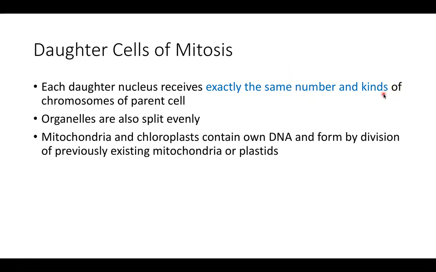So this is, again, if you stepped on some glass and you cut your foot, you don't want your foot to start forming cells that are supposed to be in your arm. They should be the same exact cells that were there before. And this is what happens in mitosis. The organelles are also split evenly, so we won't cover that, but they make sure there's an even split. And remember, our mitochondria and our chloroplasts in plants have their own DNA, so they do their own thing. So when we're talking about mitosis, we're not covering mitochondria because they divide their own way.